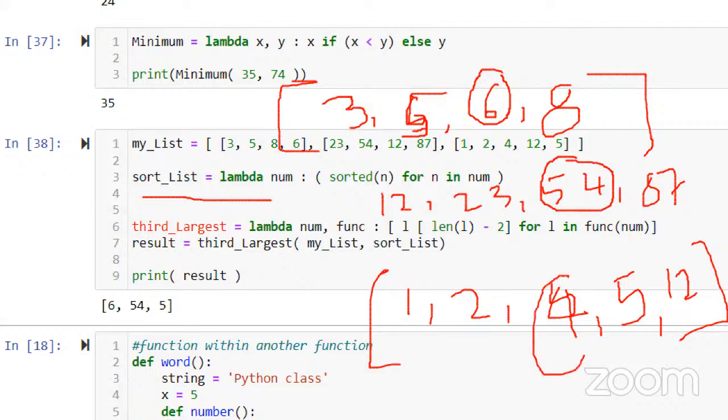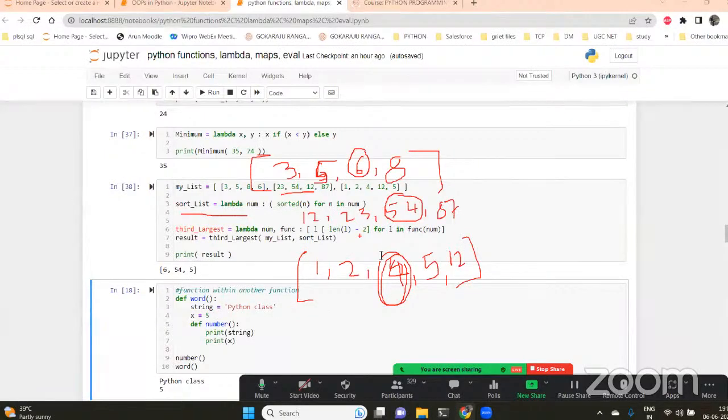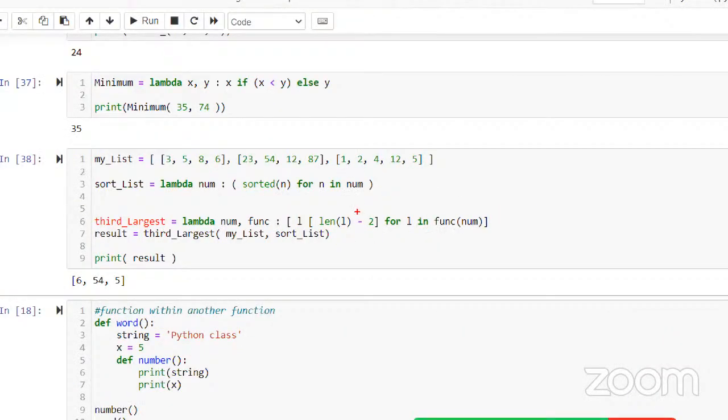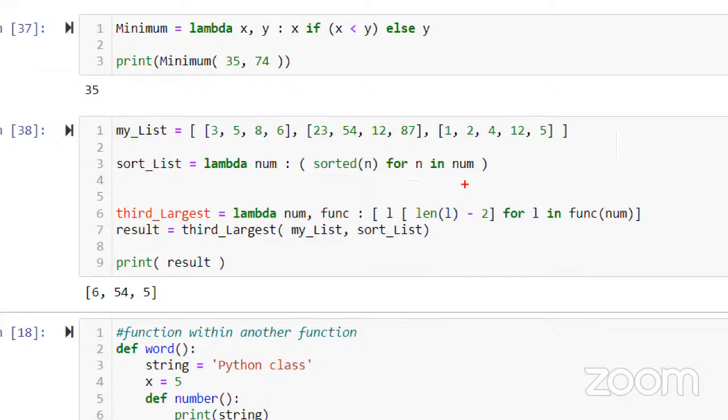In this case, actually, which one is the third largest item? Highest is 12. In this case, I think the output should be 4. So except this, you are getting all these test cases correctly. I'll check this code. You can modify based on the logic. You can go through this code actually. I will send you this file.